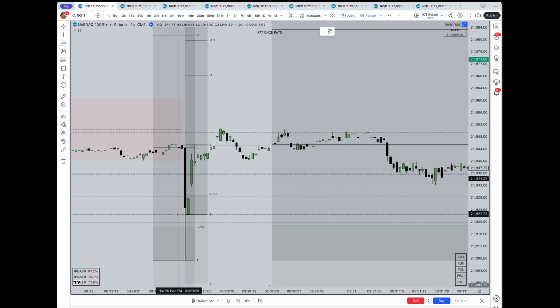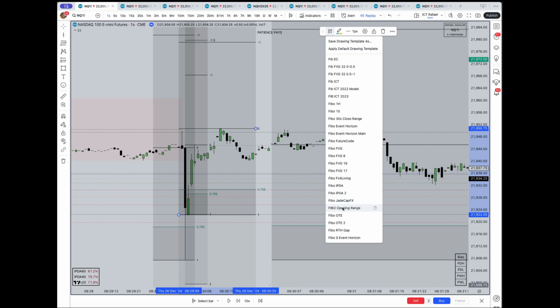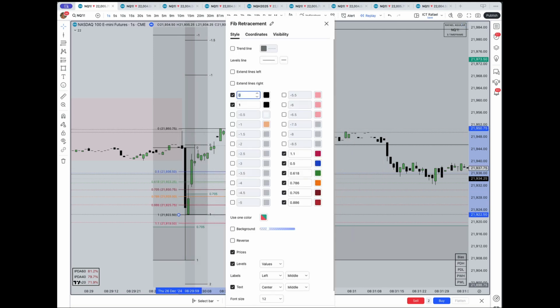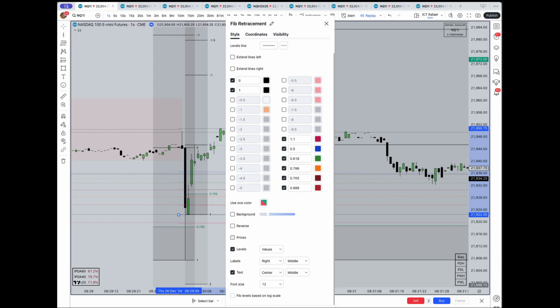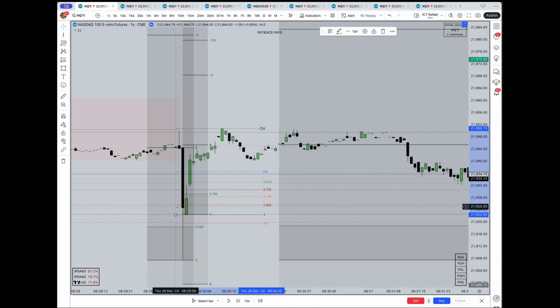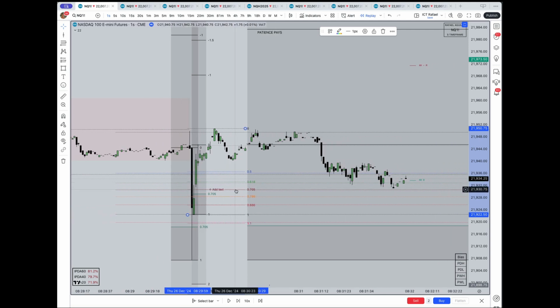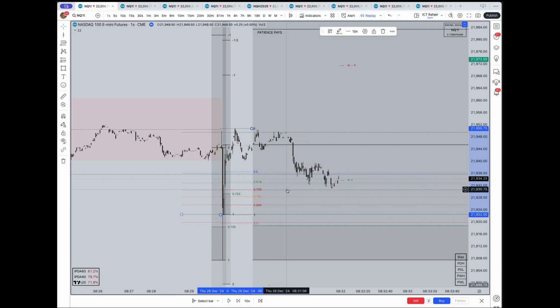What can I do? I plot a fib from here to here, and then a regular fib. I plot the fib to the top, and I look for a retracement on the OTE zone, 618, 705, or 786, and you guys tell me where the price touches back. So you can enter long in this zone.